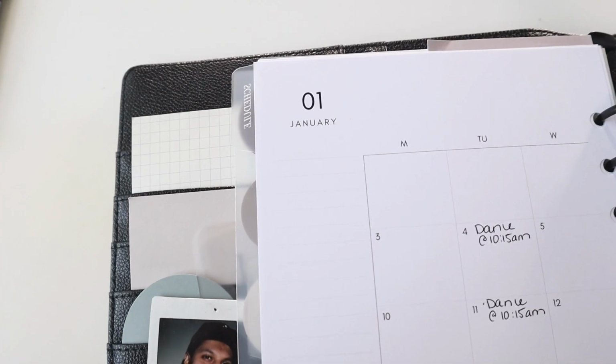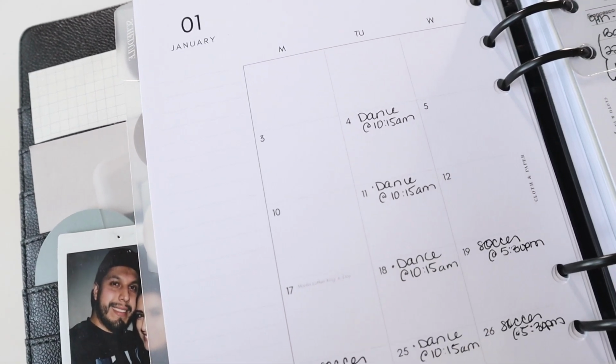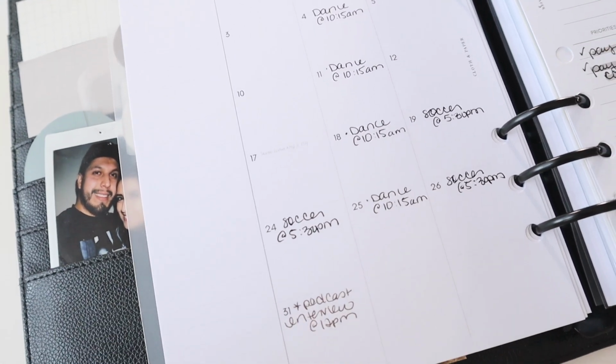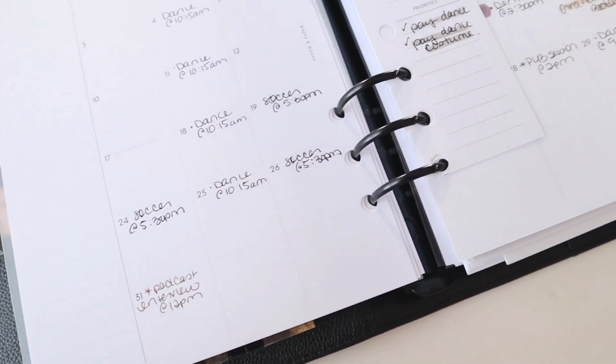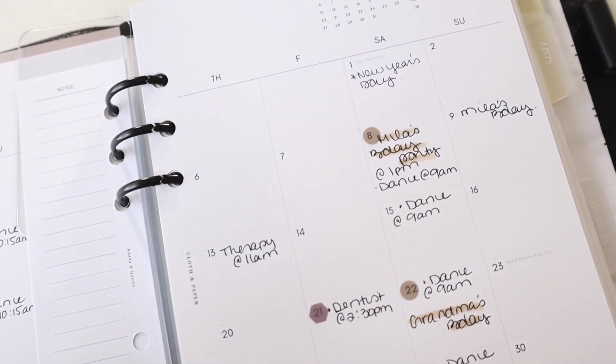The first thing you're going to want to do is fill out your month at a glance. So you're going to go into your month at a glance and you're going to write in birthdays. You're going to write in events. You're going to write in things that are set in stone. Like for me, I write in my daughter's dance lessons and her soccer practices and things like that because I know they're happening at the specific time every single week. And so writing all of those things in will be so much easier for you to remember, and you can just get it out of your brain, right? So those are the things you're going to want to write in your month at a glance.